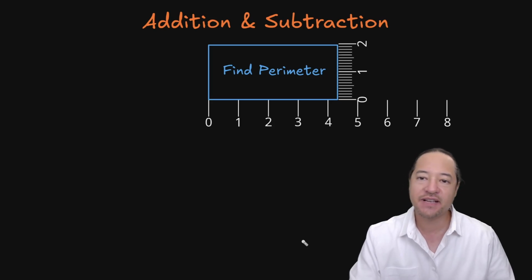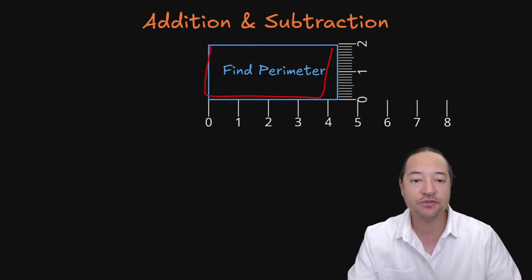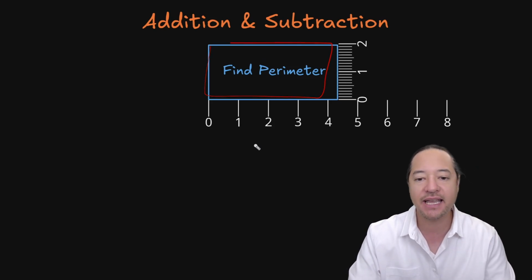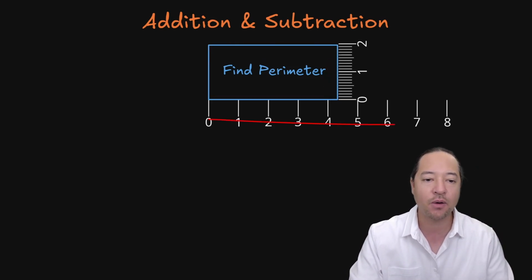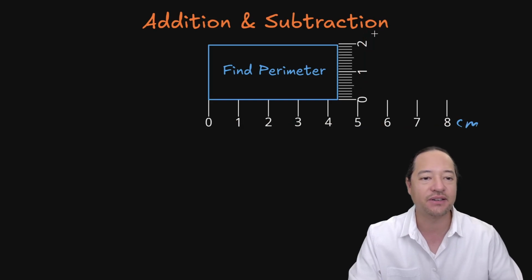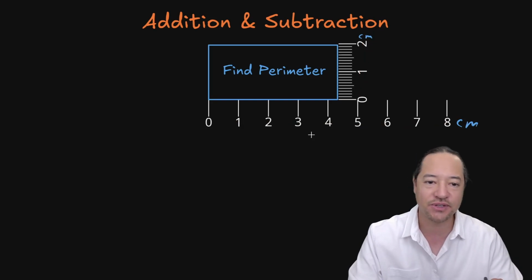So here we've got a little rectangle, and we want to find the perimeter of this rectangle. That's the task, okay? And we've got 2 different rulers. We've got one here that's a little more coarse and one here that's a little more fine, okay? Let's say these are measuring things in terms of centimeters, okay? So these are centimeter rulers.